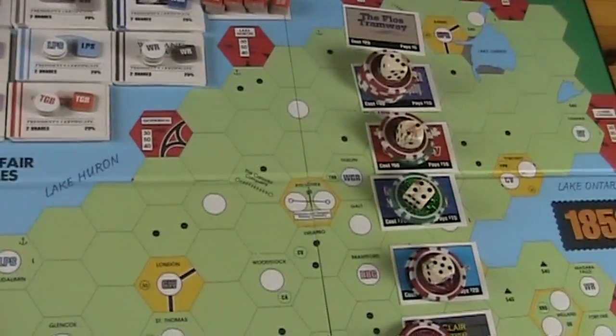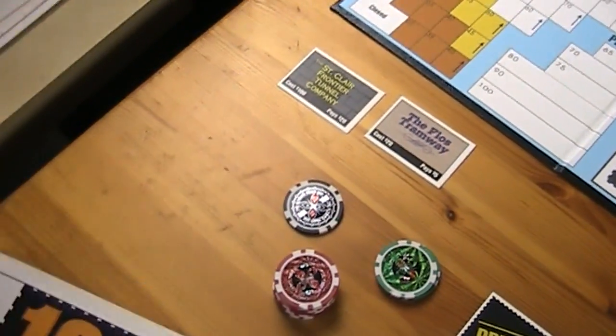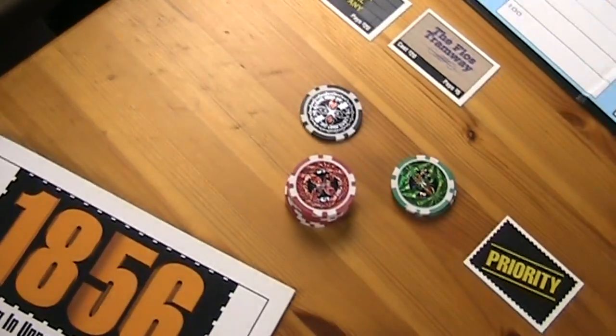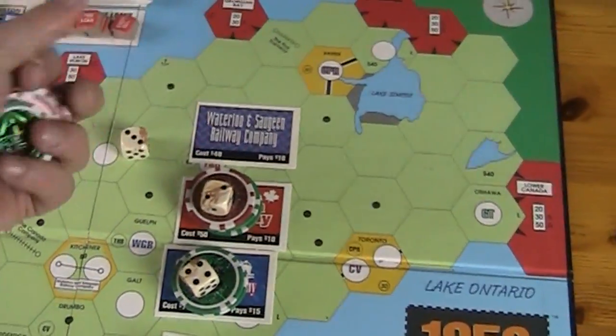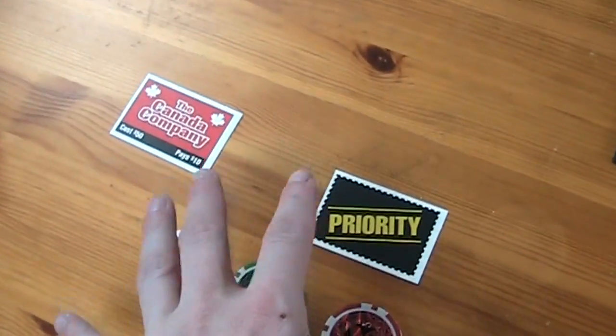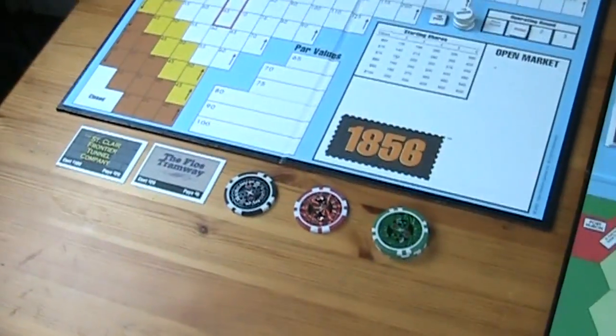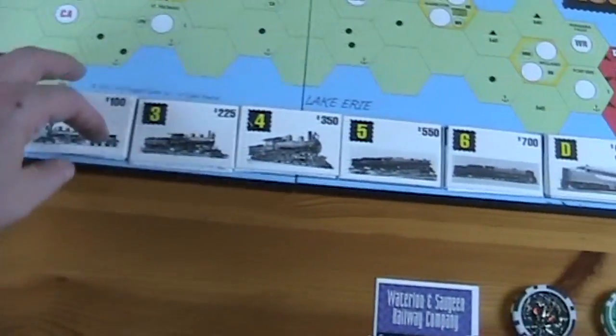That was easy. So that means that player here holds the Floss and the Sinclair Frontier Tunnel Company, and then the others all go to the remaining players. Okay, so priority is with this guy over here, second player.